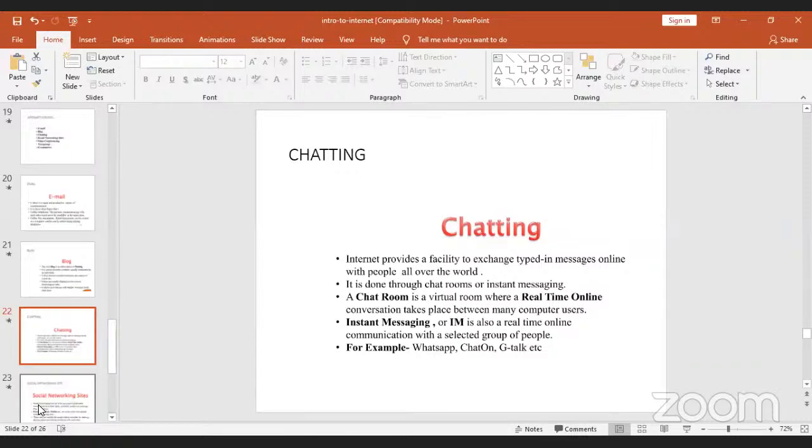But I think that instant messaging is with a selected group of people. Even on Twitter, I think you can only chat with the person you are following. So there are some kinds of protocols in place, and some of us don't know that those things are called internet protocols. If somebody is not following me, it might not be easy for me to respond to the person's message. That's why you see Twitter telling you to follow the person, and if you follow the person, they will be able to see your message. These are protocols.